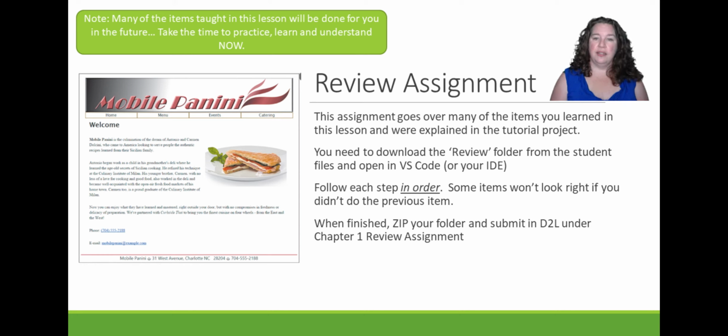It'll go over a lot of things we've already learned. When you finish, it's really important for the review assignment that you do everything in order. Some of the items don't work right if you don't do them in order. So if you do 1, 2, 7, 5, 3, it's not going to look right because things are going to get kind of confused. So it's really important you follow them in order. And when you're all finished, take the entire folder and zip it. So use the compression, one of your zip files, and submit it in D2L. So that's going to be your review assignment.